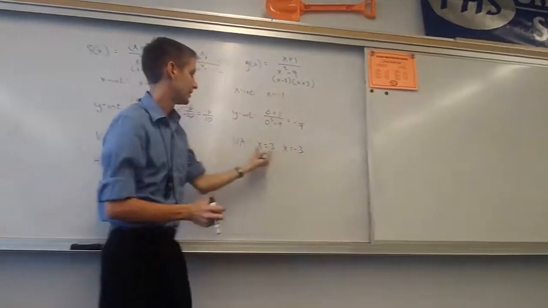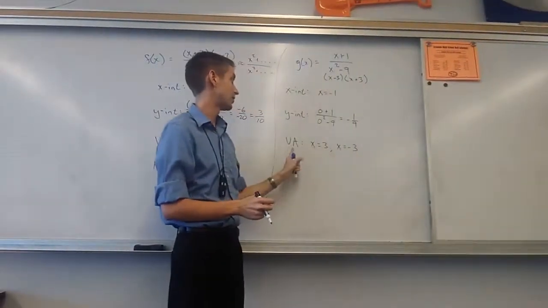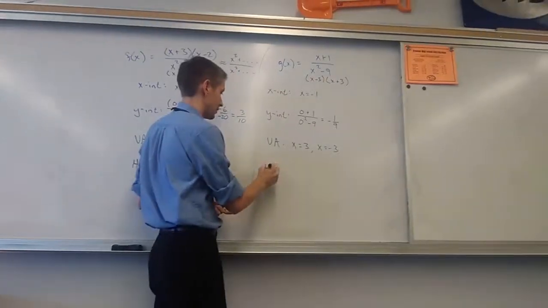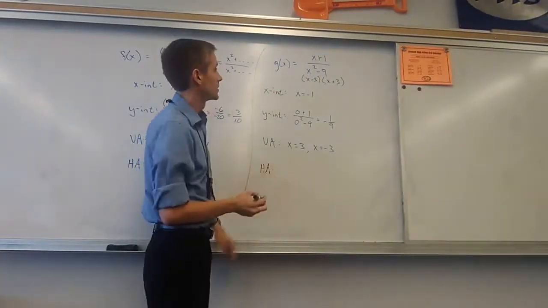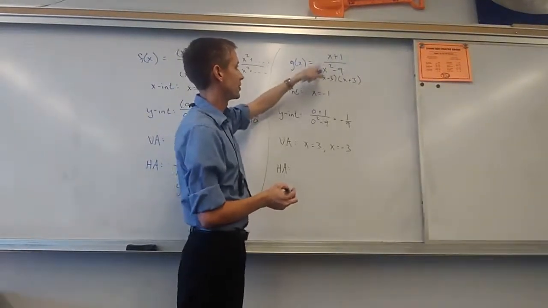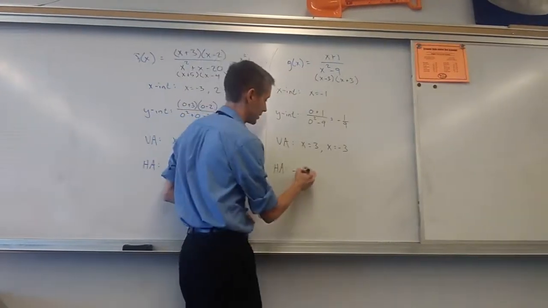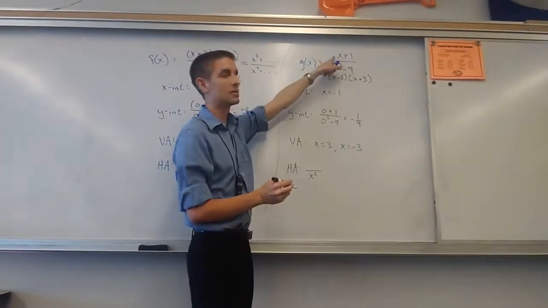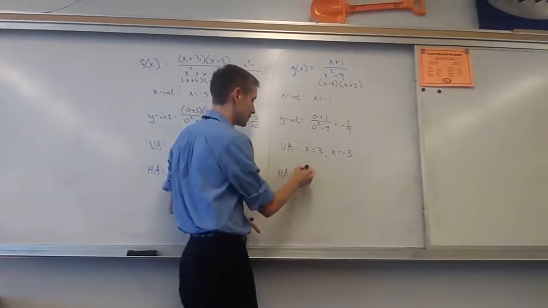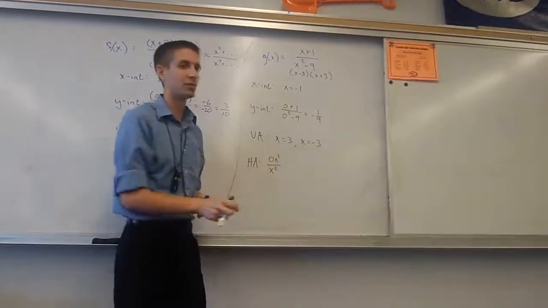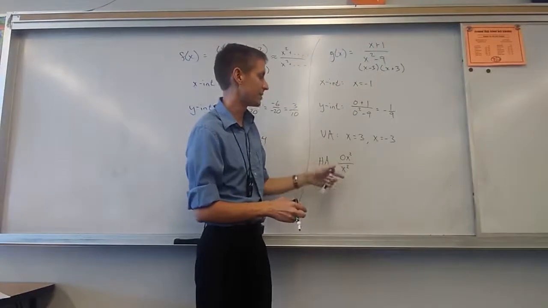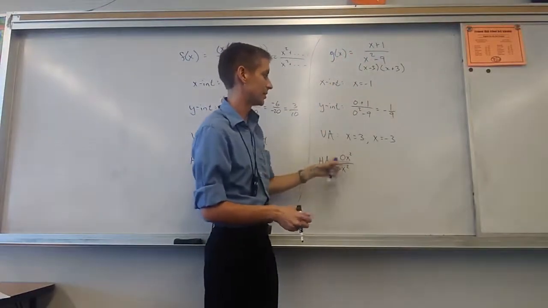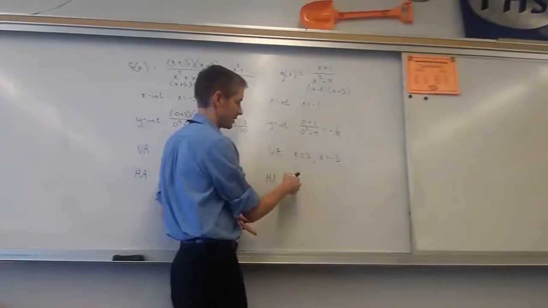And then finally, I want to find the horizontal asymptote. My highest power of x in the numerator or denominator is x squared in the denominator here. I don't have any x squareds in the numerator. So I'm going to put that as a 0x squared in the numerator, because I want to compare equal powers of x. But since I don't have that equal power of x, I'm going to put it as a 0. Well, when I divide these out, x squared divides x squared, and I end up getting 0. So my horizontal asymptote is y equals 0.